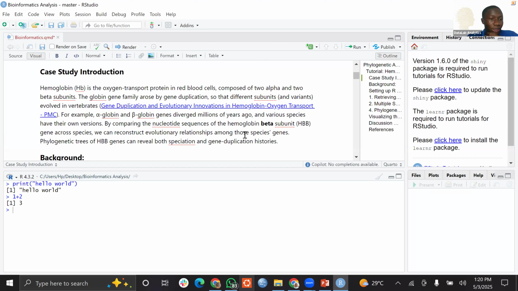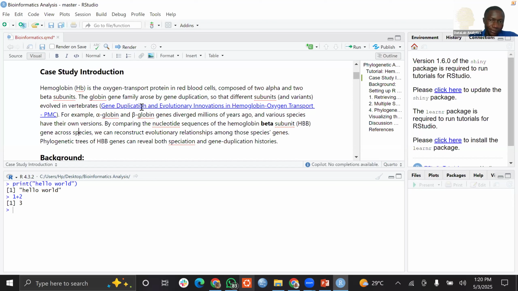We want to compare different species using hemoglobin beta subunits. We want to see if there's an evolutionary relationship between these species, and that's basically what we want to achieve in this class, right?